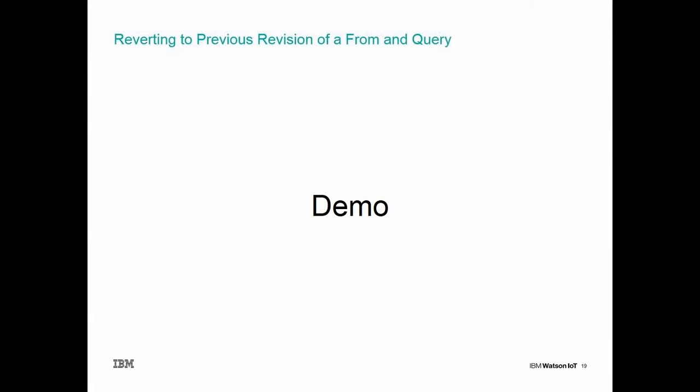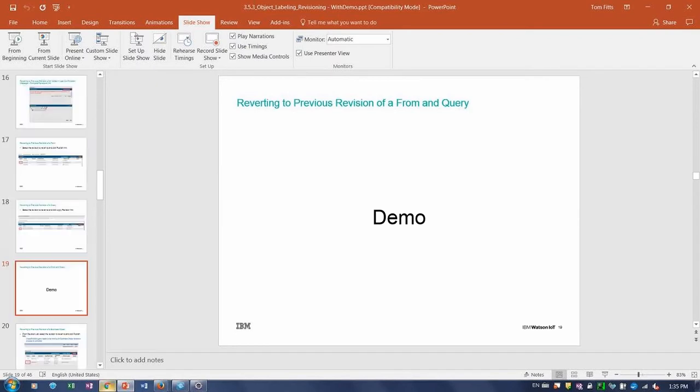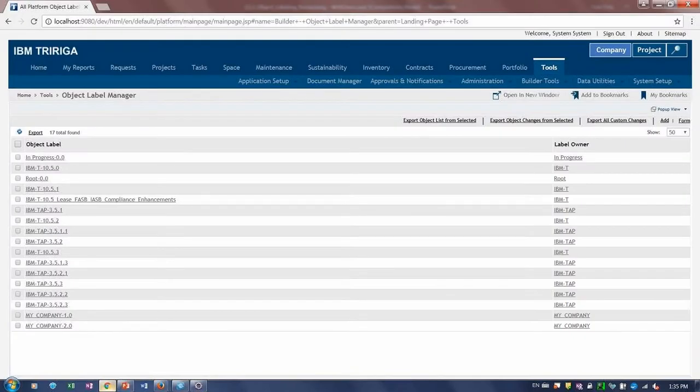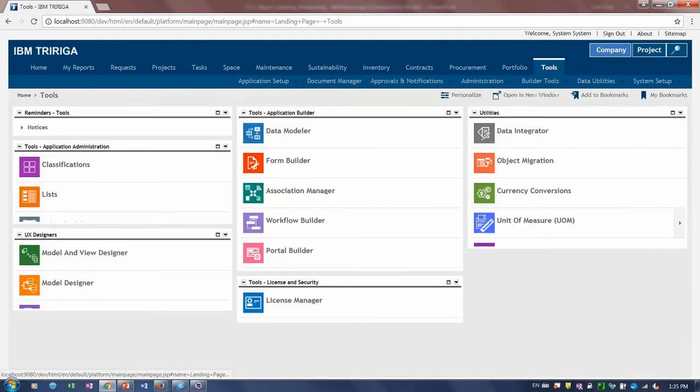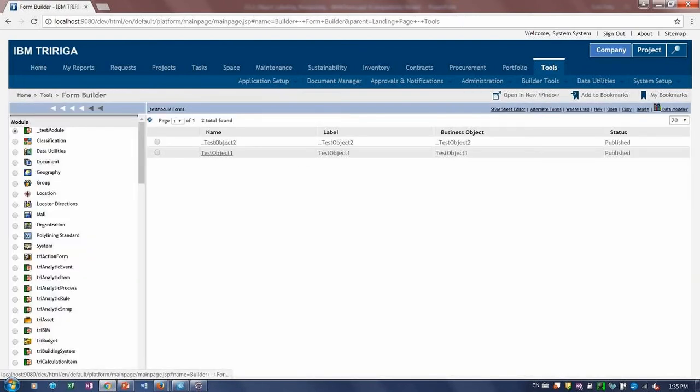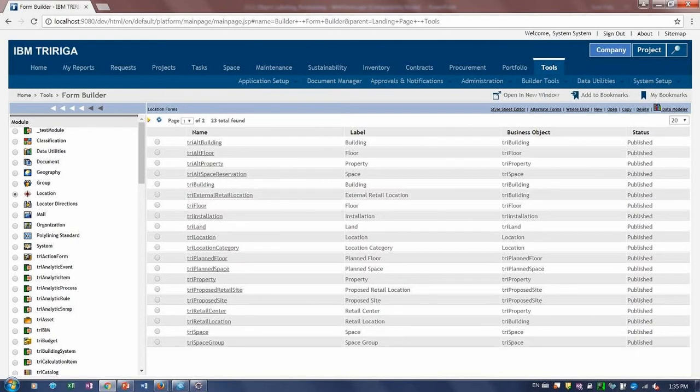So now I'm going to show you a demo of reverting to a previous revision of a form and queries. Back within TRIRIGA, let's first show you an example of reverting to a previous revision of a form.